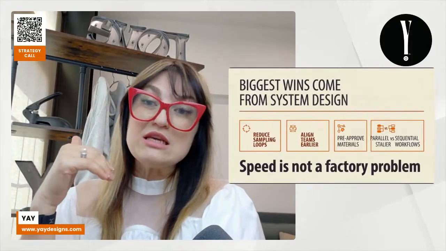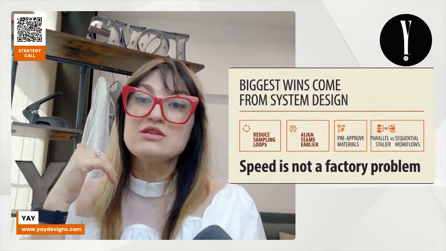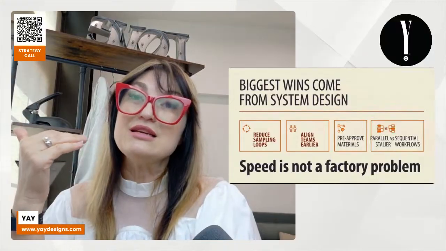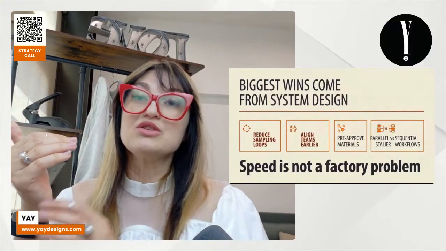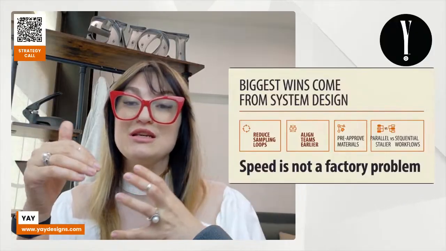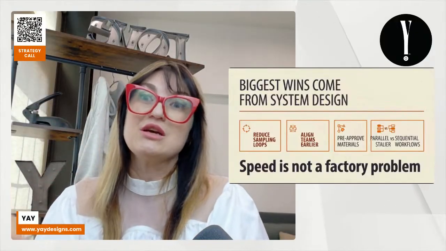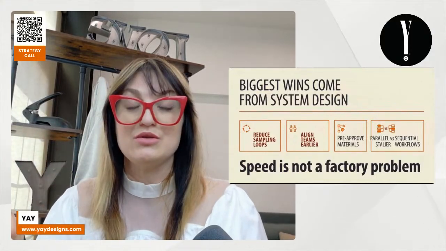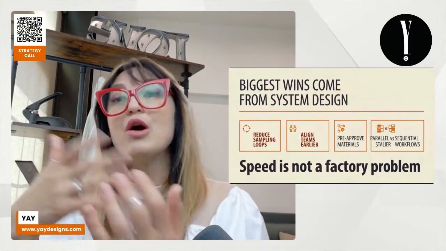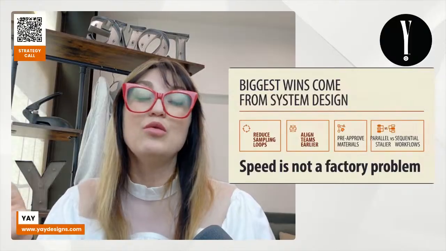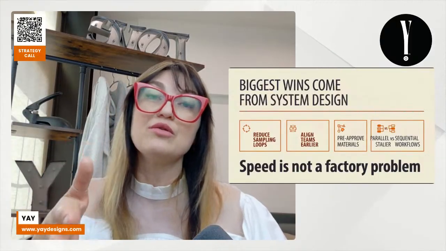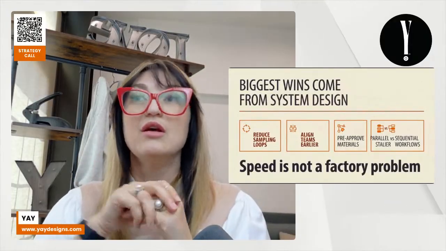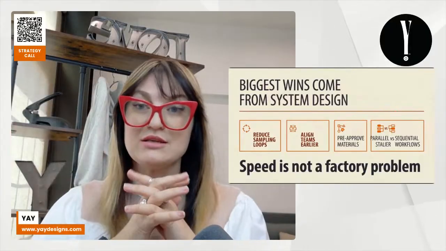The biggest win we often see with our clients is when we start reducing sample loops, when we align teams earlier, where we bring in, for example, our production team during our design explorations, during our planning of the season, of what we actually want to bring in, what fabrics we want to use. We bring in production teams, we bring in marketing teams at those time frames. In a traditional environment, you bring them in after everything's designed, and you're passing it on to them so they can start thinking about how we are going to produce this.